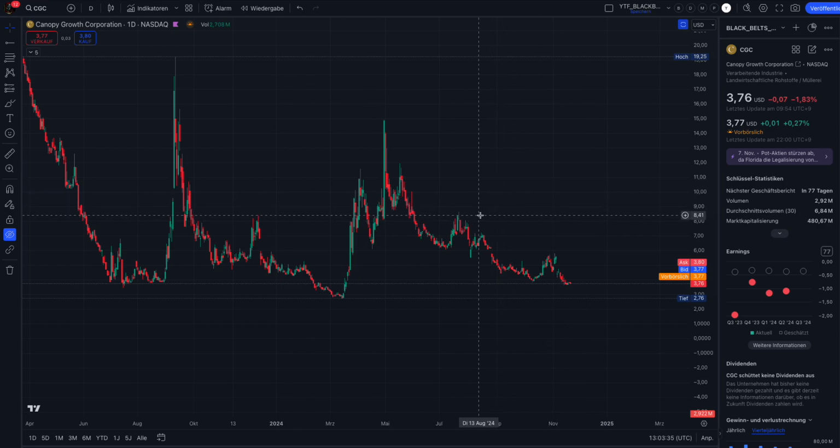Okay guys, so here we go. The price actually is $3.76, and you can already see without my drawings, which I will enable in a second, that we're trading in a very significant or spicy price range, because exactly this price level, in my opinion, is the decision for a squeeze. Everything trading above, I would say, $3.54 is in favor of a squeeze, and everything below $3.54 is maybe just a potential dip or is because of dilution.